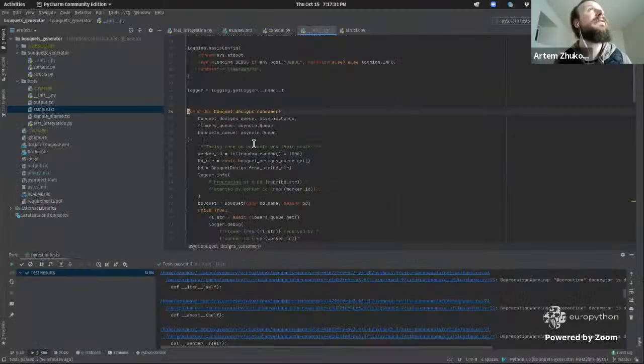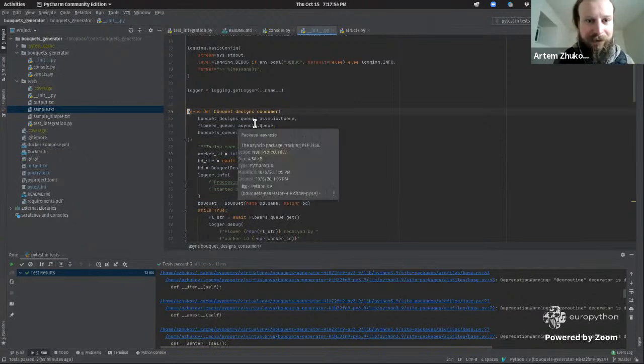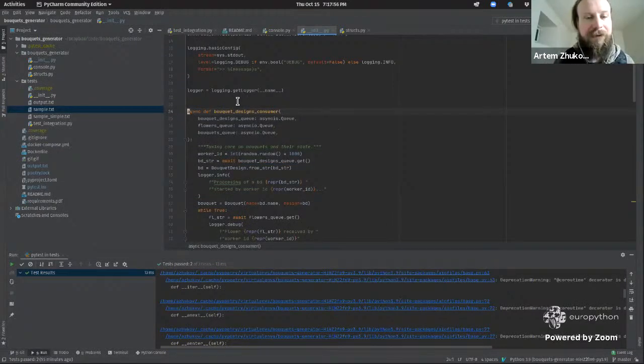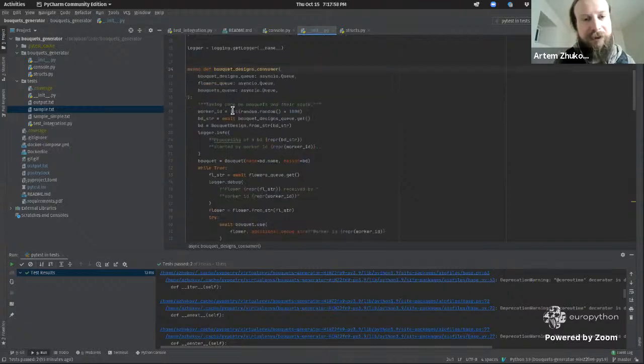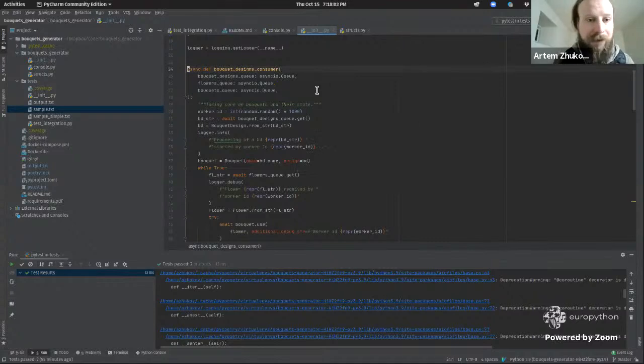Once, when I was moving to Red Hat, there was an assignment. The task was to build a command line application where you have some stream of flowers and some specification of bouquets, and then you have to build these bouquets from this list of flowers. asyncio has a lot of synchronization primitives like queues. It usually mimics the API from the standard library.